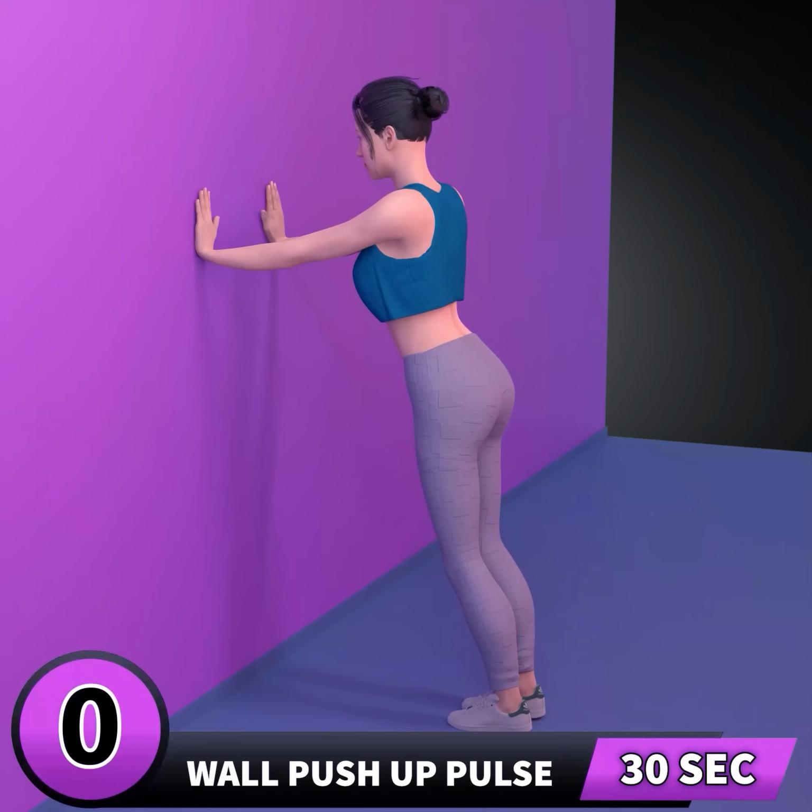1, 2, 3, 4, 5, 6, 7, 8, 9, 10, 11, 12, 13, 14, 15, 16, 17, 18, 19, 20, 21, 22, 23, 24. Get ready for our next exercise in 3, 2, 1. Go!